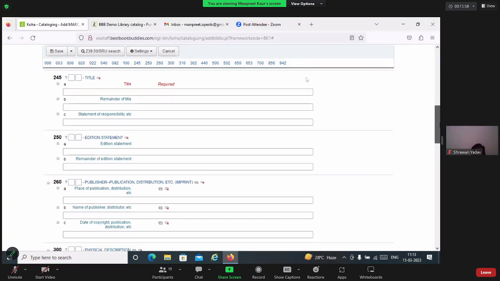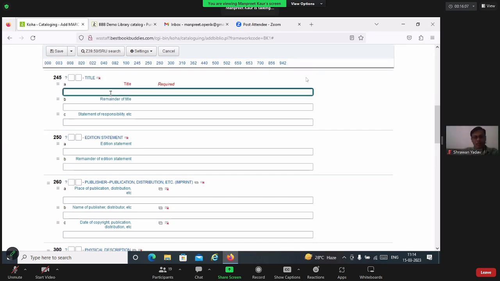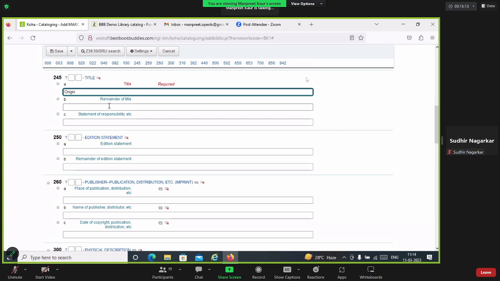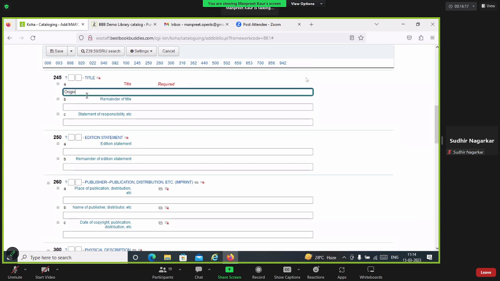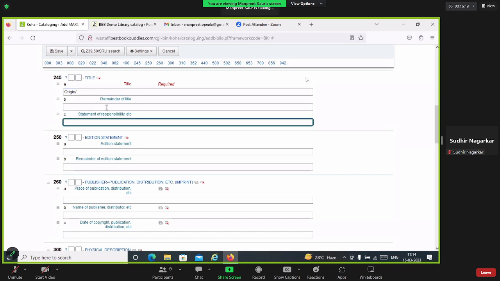Next tag is 245, which represents the title and its other information. In section A, you have to enter the title. Then you can enter the remainder here if your title has any remainder. Then in section C, you have to enter the statement of responsibility, which is the author's name.